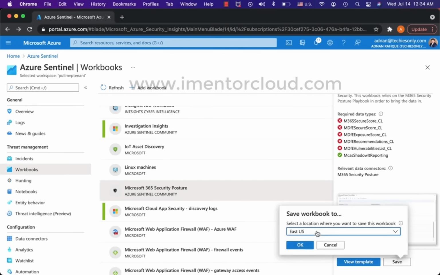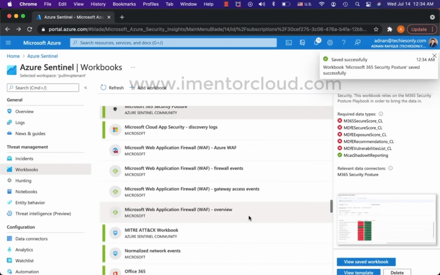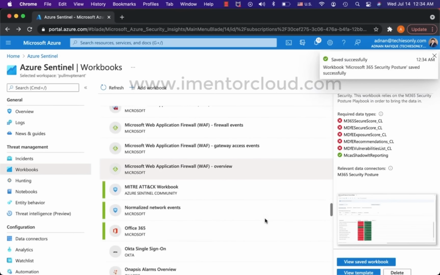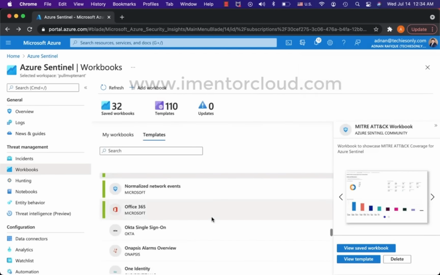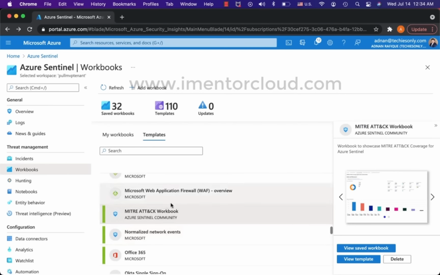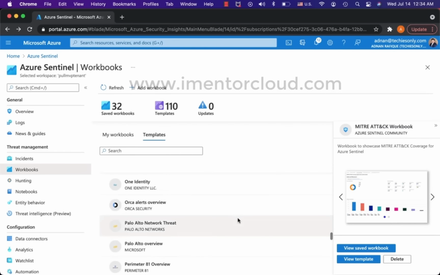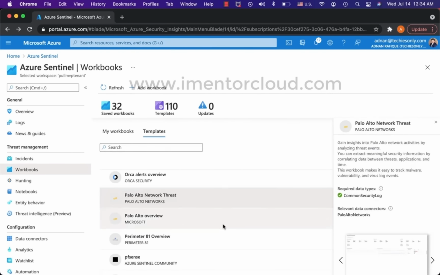You see my region is there, everything, so I'll just keep it as default. There is a MITRE ATT&CK workbook I have set up before, which those in cybersecurity must be aware of. If I'm running any WAF in my environment, then I need that workbook. So I hope you're getting the idea of which workbook makes the most sense.